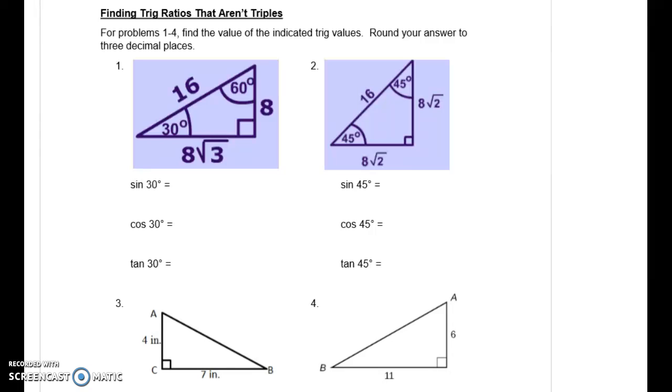In this video, we're going to explore calculating trig values using our calculator. So number one here, we're trying to find the sine of 30, cosine of 30, and tangent of 30. We're going to round all of our answers to 3 decimal places. These are not going to be nice, easy fractions like we had in our previous video. So what we're first going to do is identify that this is our 30-degree angle. So that's the one that we really need.